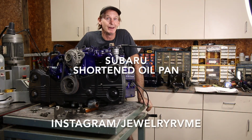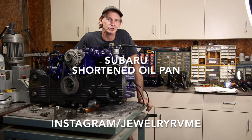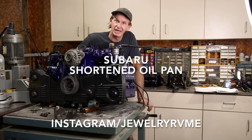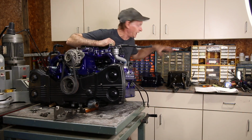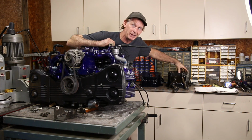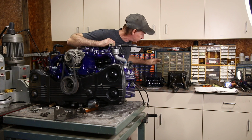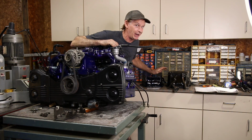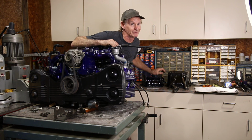So I heard from your mom that you were doing a Subaru swap in your Volkswagen bus, and you wanted to know more about the shortened oil pan. Well, I've got some answers for you. I have the stock Subaru oil pan right here, and I have a shortened oil pan. I've had this motor for about 5 years, so it's been so long, I can't even remember.